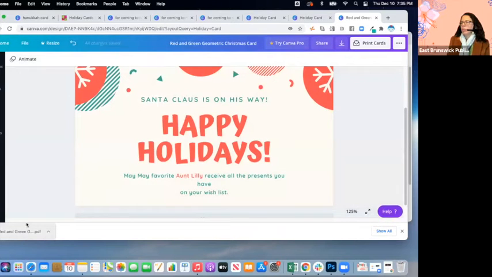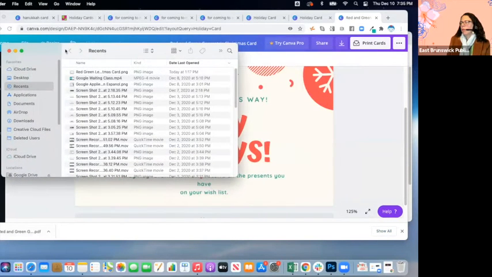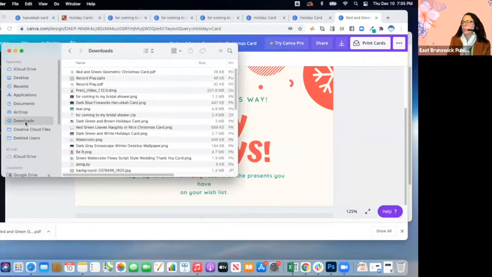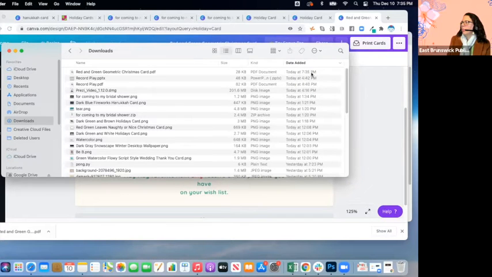In my browser, I'm using Chrome. It's gonna show up here at the bottom. If it didn't show up for you, you can go to your files. If you have Windows, you might have something similar to this, and you want to look maybe in downloads. In downloads, it'll show the PDF, and you're gonna see it by the time.